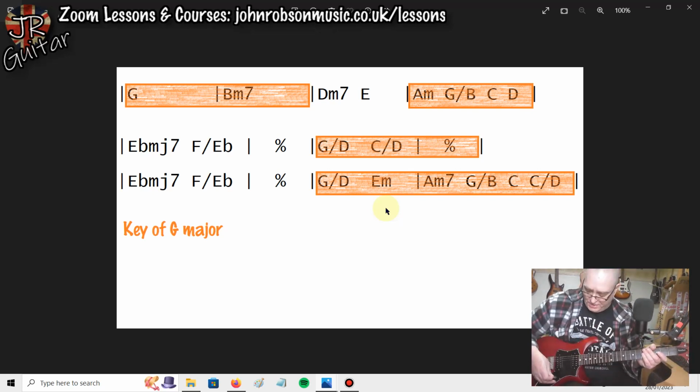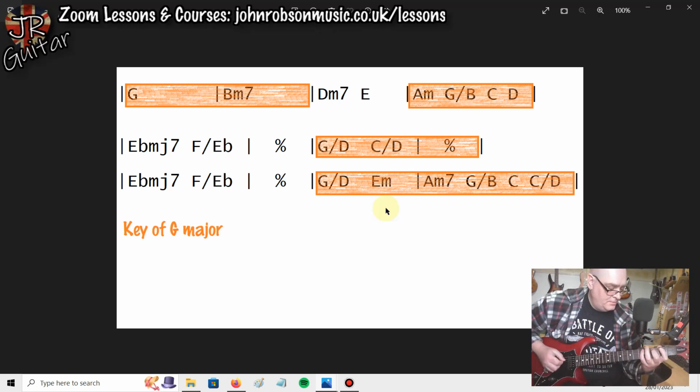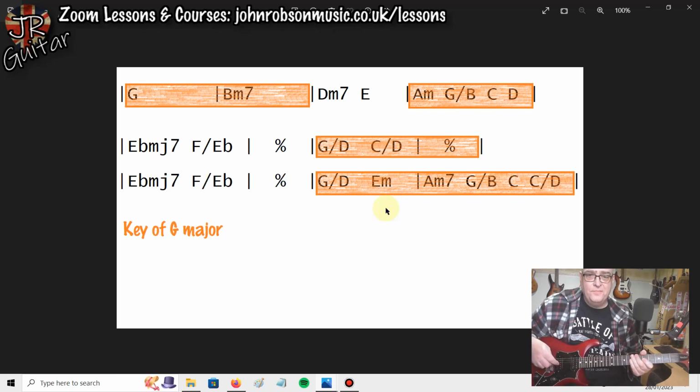So I can play the G major scale over those in any of its guises, anywhere you can find a G major scale. You just use G major scale licks over those sequences, or you can slim it down to pentatonic, which I probably did in a few places in the solo.